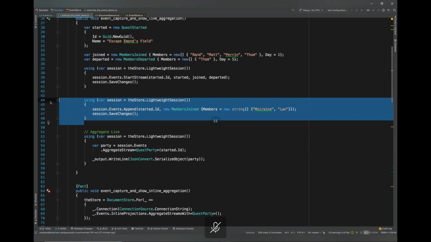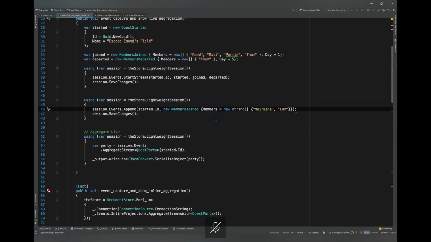Coming down the line, let's say we pick up a couple new team members on, say, day 7. We pick up these extra characters, and we can append them to the same stream of events. So we could be tracking multiple quests. We could be tracking the Lord of the Rings, the Wheel of Time, the Belgariad, whatever epic fantasy book you loved as a kid, but keeping straight what party is doing what at what time. So that's tracking the raw data.